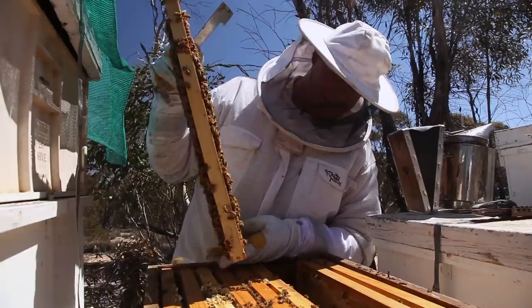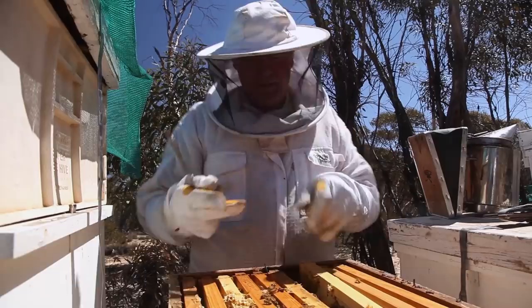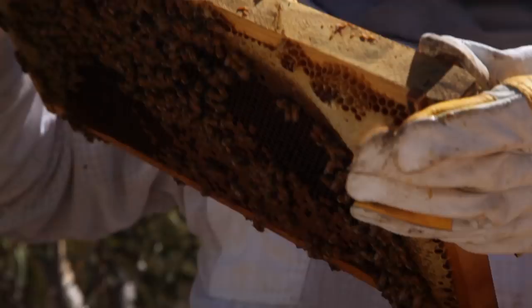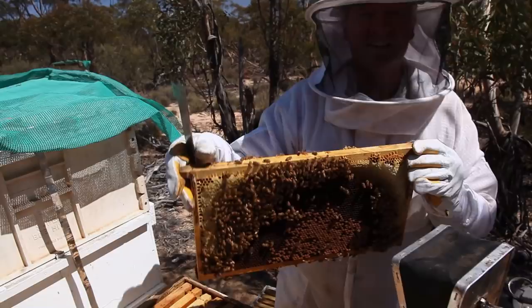What are they doing? They've got one side that's full. We'll have a look at the next frame just to make a liar of me. That's interesting. This still hasn't got it - that's what's going on. And we haven't even got a queen excluder in here yet. This is another complication already. I don't think we brought any queen excluders with us either. That wasn't really part of the plan - I thought we'd done all of them.